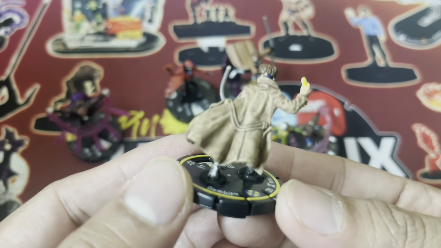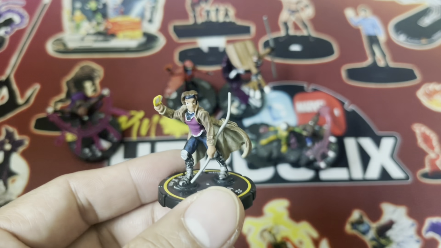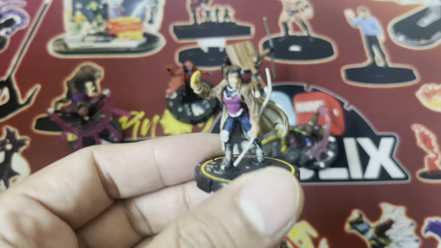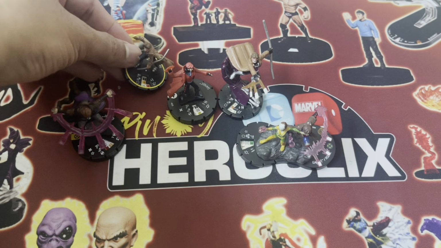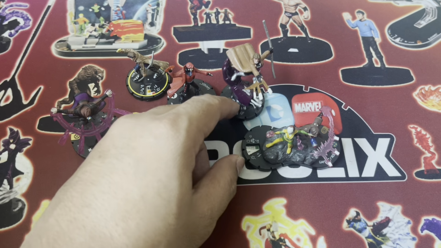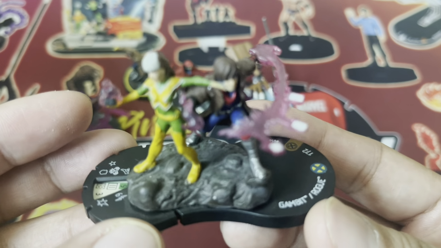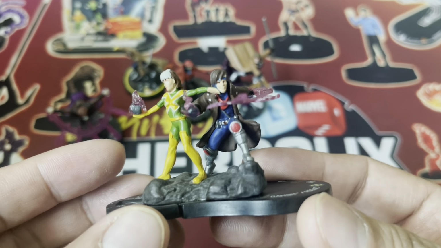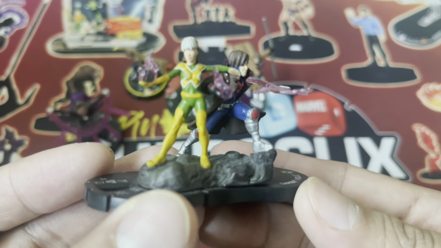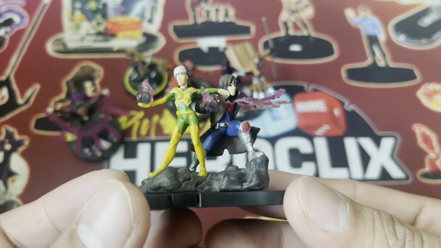Unfortunately, this does not have a card. It was the time where Heroclix did not have carded figures. But this is the OG Heroclix Gambit. We also have here another figure, and this one is already carded. This is Gambit / Rogue, the love team itself of Gambit and his Mon Ami Rogue.